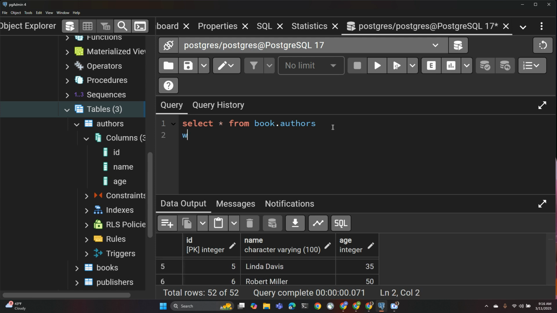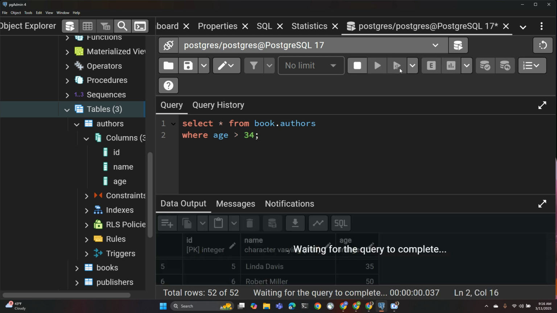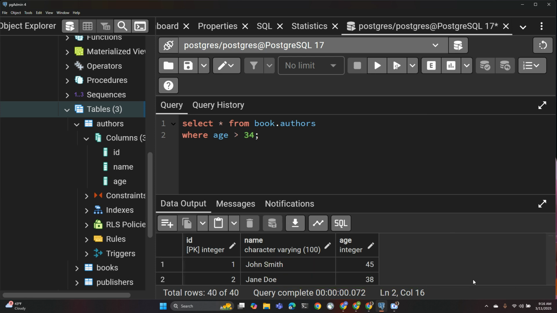So that now is a where statement, where age is greater than 34. When we run this, we now have 40 rows.